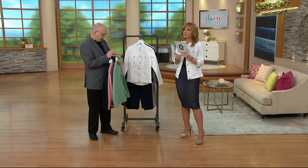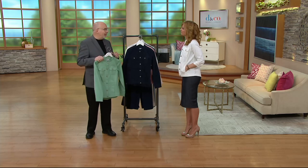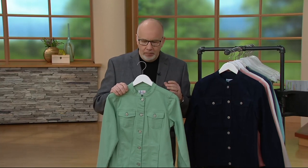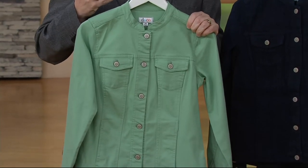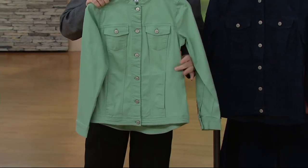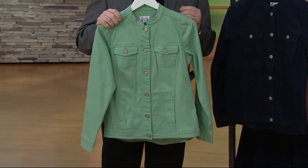It's just like your classic denim jacket, but it's got some updates. We have been doing denim jackets for a while in Denim & Company, and I think we do them really well. For the price, for the quality, for what you get, you can't beat Denim & Company for their jackets. I love this one because the Mandarin Collar — I think it's genius. It modernizes a denim jacket, something that's classic, and makes it fashionable. You still have that beautiful fit, that great shape.